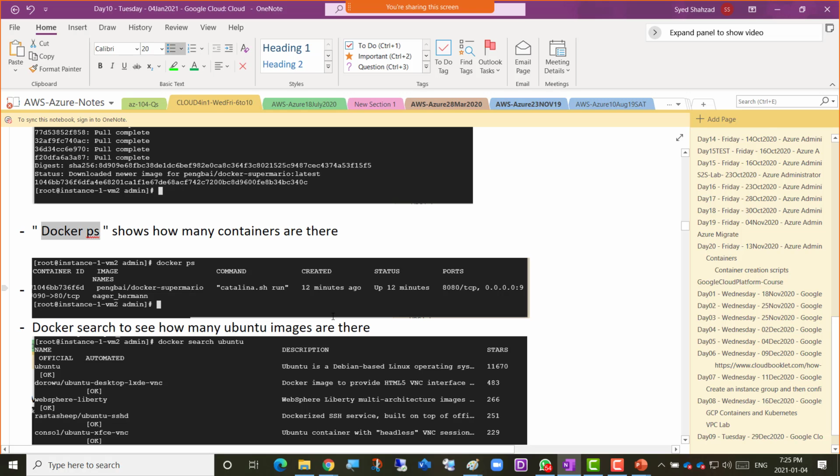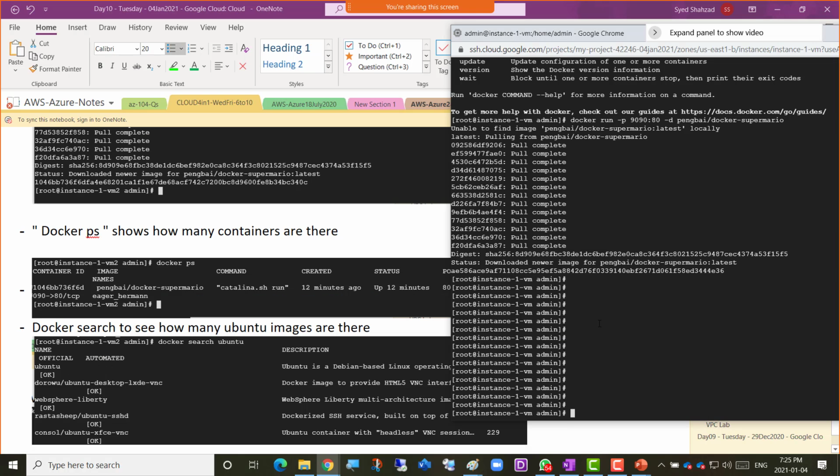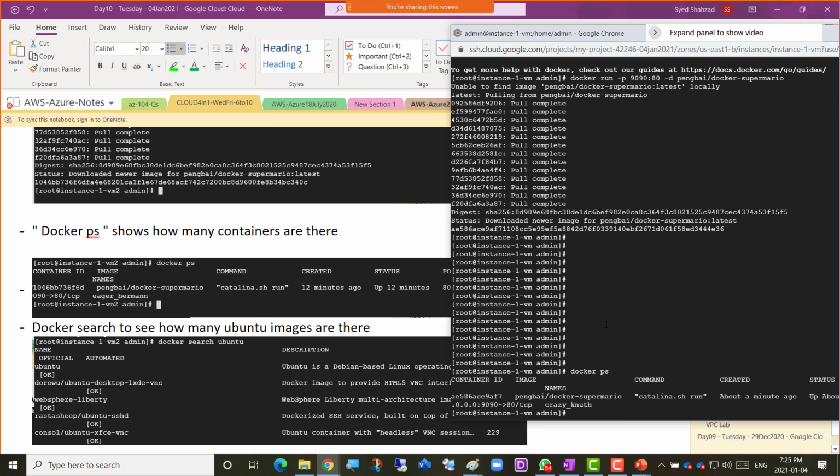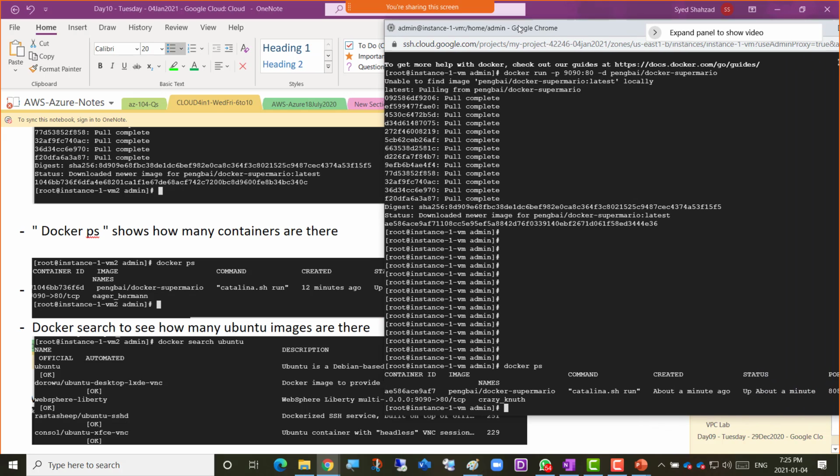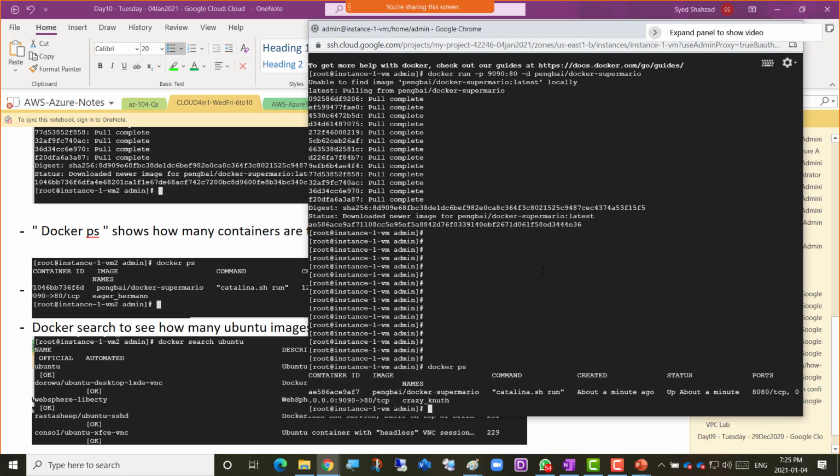Okay, so there's docker ps here. I'll just type it, docker ps. It says that there is one docker by this name, and catalina.sh run is the command. About a minute ago it was deployed, and port 8080 it would go for.